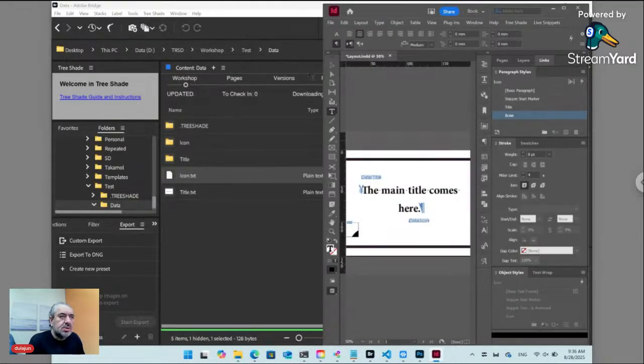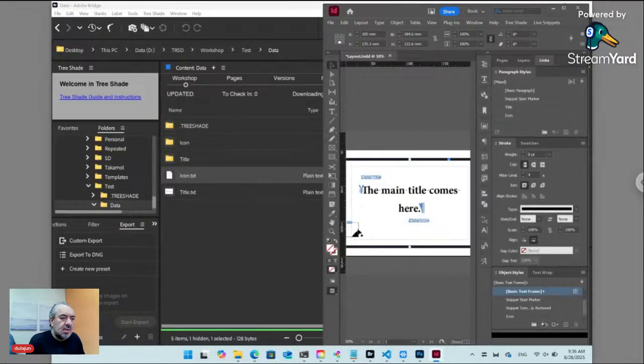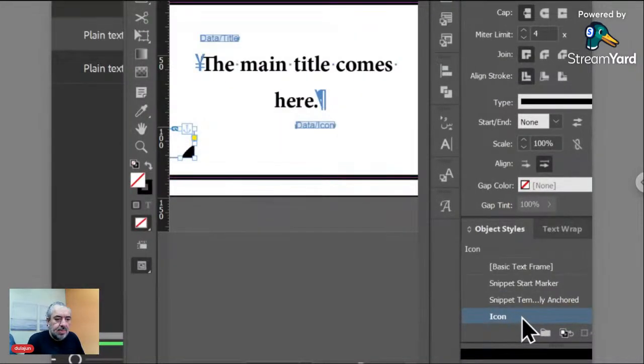And also let's make the object style. Here we have the specified width as we put, 20 millimeters, and let's modify the object style.